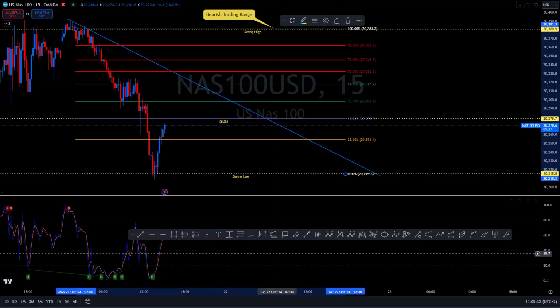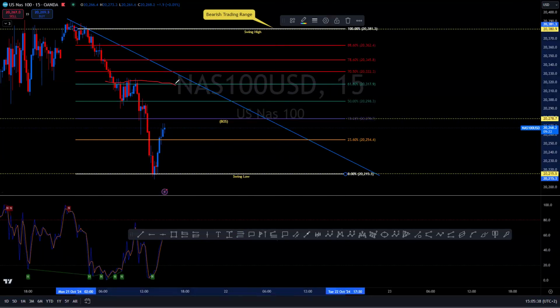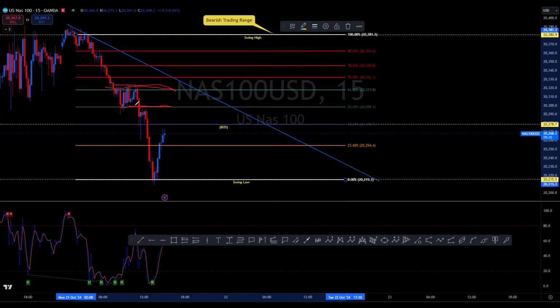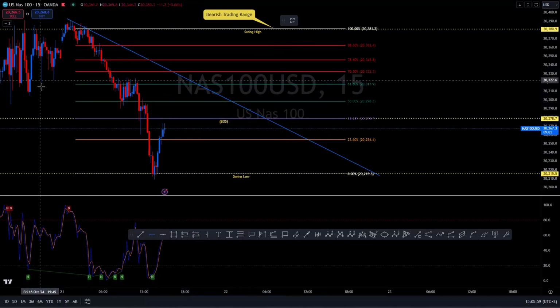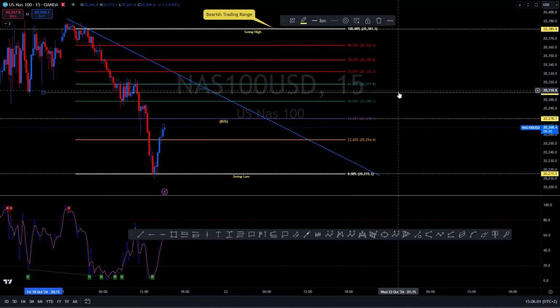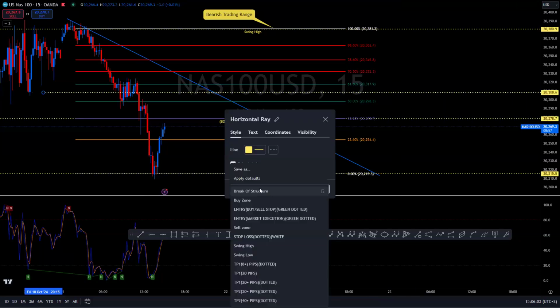So as you can see, price already pulled back around the 60% area and then pulled back on the 50%. Usually price pulls back to the 50% area, sometimes it pulls back to the 70 to the 80%. So that's typically how the pullbacks work with the market. So given that, you can pretty much expect price to really come up to this area. So we're going to make this our sell zone.